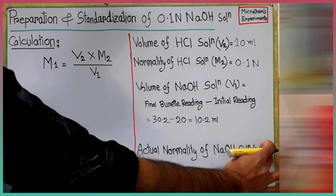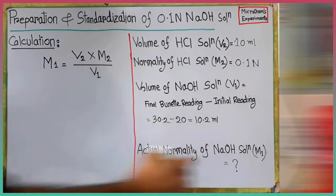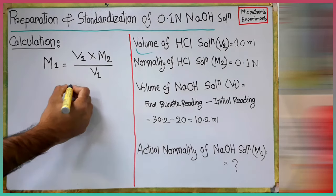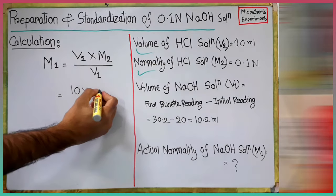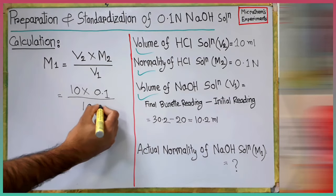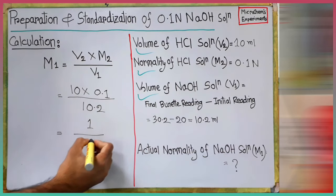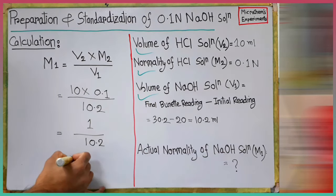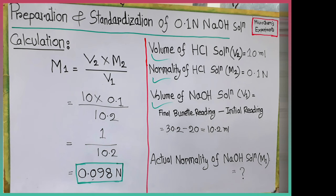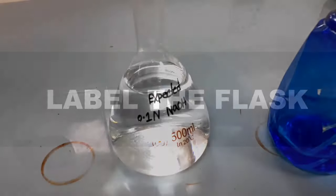Now we have to find the actual normality of the newly prepared sodium hydroxide solution. Let's put the values in the equation given in the left side of the board. By solving the equation, we get the actual normality of sodium hydroxide solution is 0.098 normal. Let's correct the label of the flask containing sodium hydroxide solution.